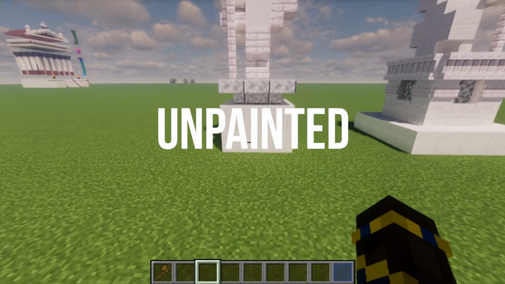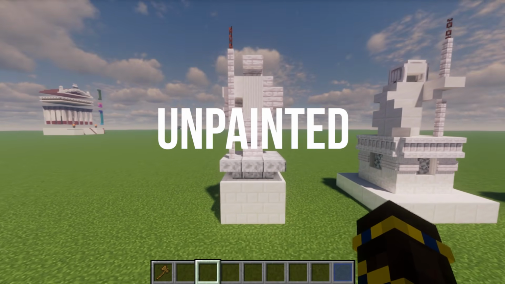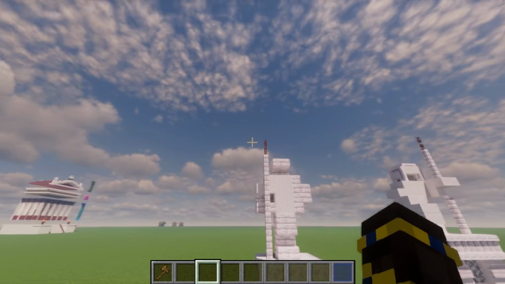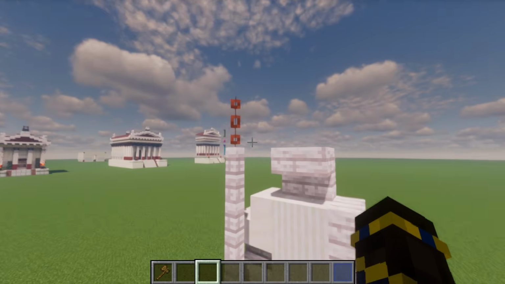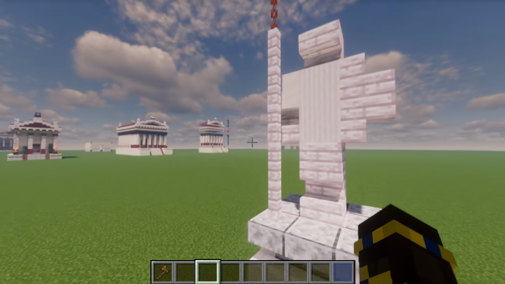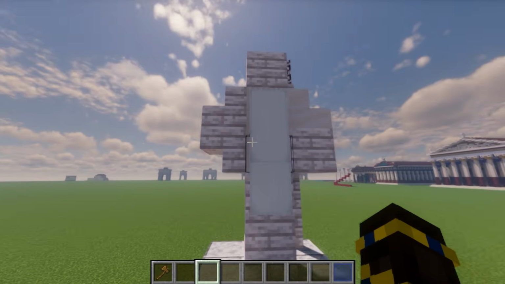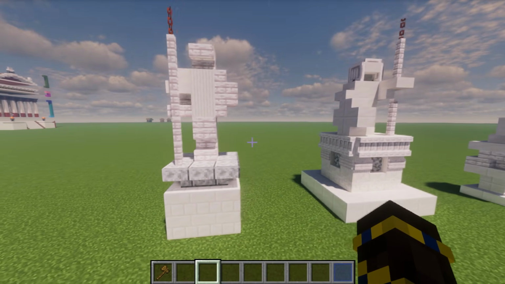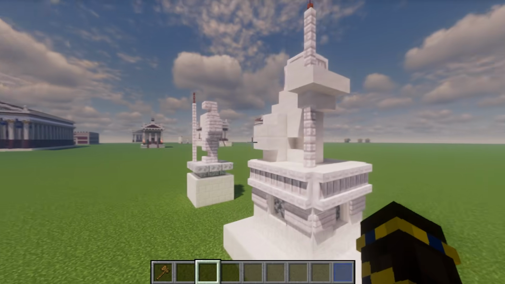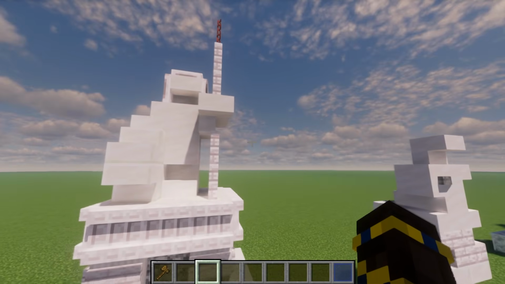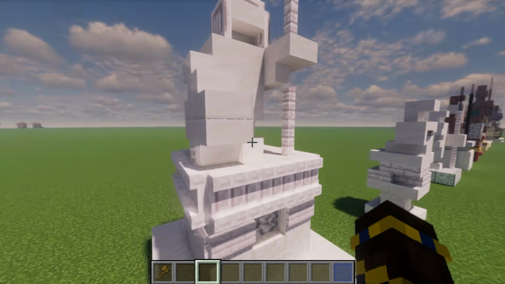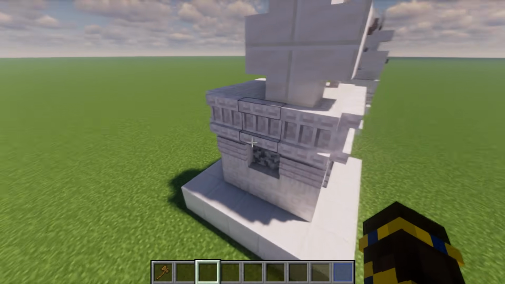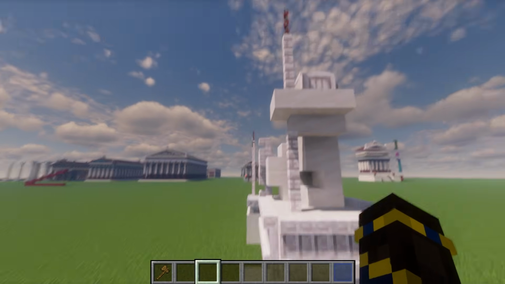So the first thing we're going to be having a look at here are the unpainted statues. Now typically ancient Greek and ancient Roman statues that have lasted into the modern day are white like this, or have the existing original stone colour underneath them because the paint has worn off. So I've got a couple of examples here of a soldier on the left. I've got something that resembles a small statue of Athena over here with her shield and her spear. And then as you go to the middle, we've got a couple of other small examples as well.